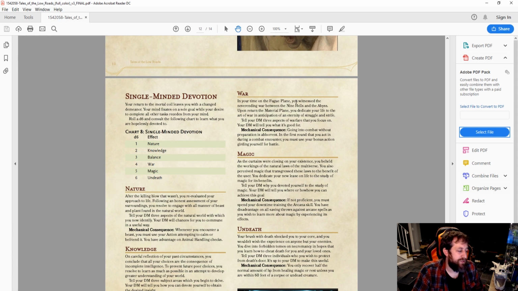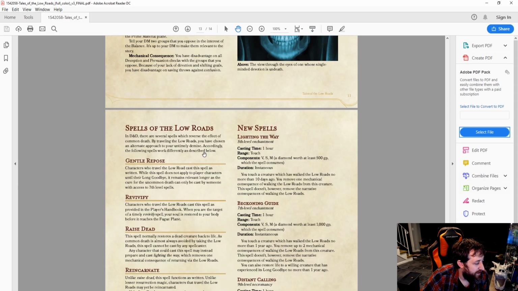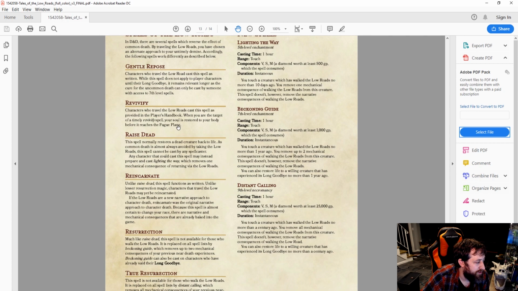If not proficient, you must spend your downtime training the Arcana skill. You have disadvantage on all saving throws against arcane spells as you wish to learn more about the magic by experiencing its effects. That's also very rough. And then here we have our Spells of the Low Road.